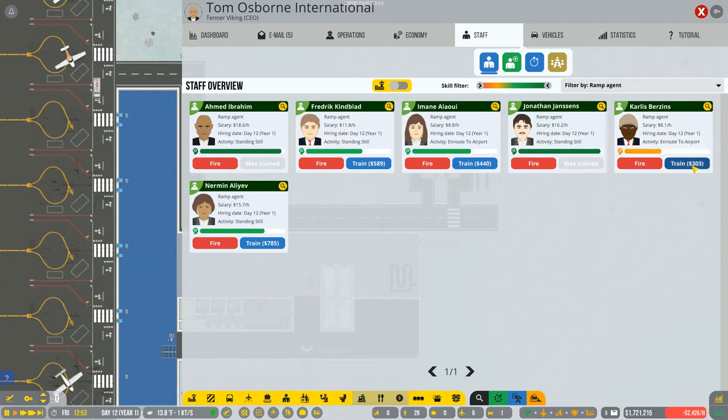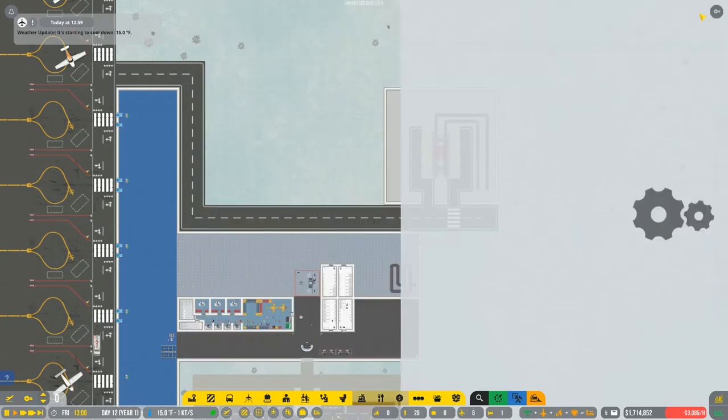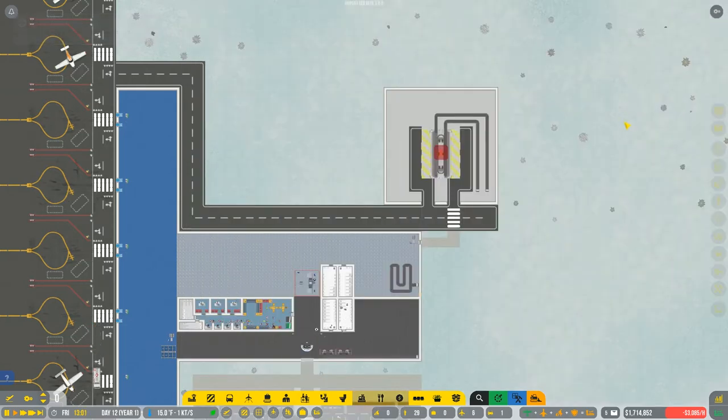There, that's as much as they can be trained now. I'm going to do this one to the max. All of these I'm going to do to the max. Some of them started out really good and didn't need much. Some of them just aren't going to get that much better. There's nothing I can do about that. Okay, so let's see how I do now with ramp agents. I think I'm going to need to add more. I really, really do.